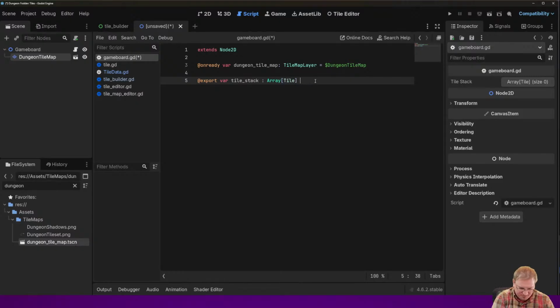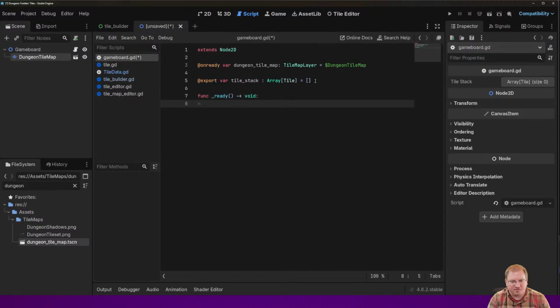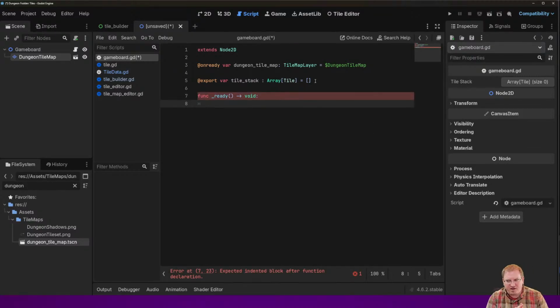And by default, we'll just give it an empty array. Okay. And then we need our function ready. And then what we need to do is load in the entrance tile and place at 0, 0.